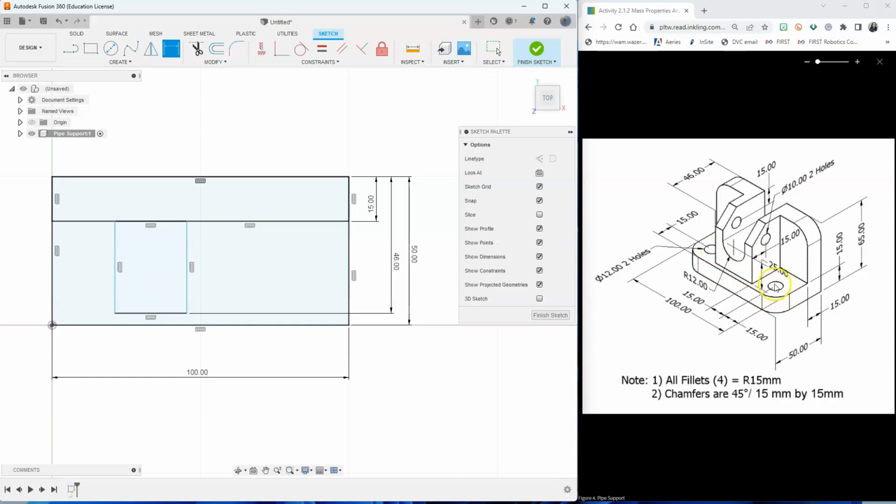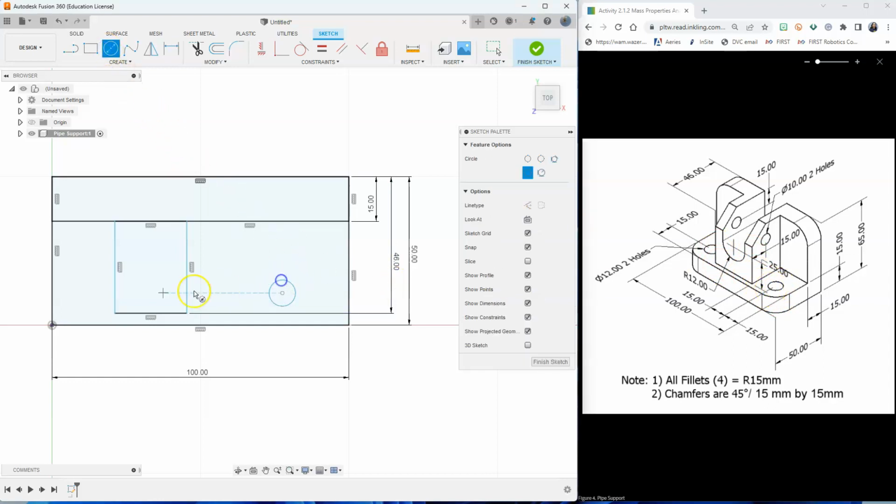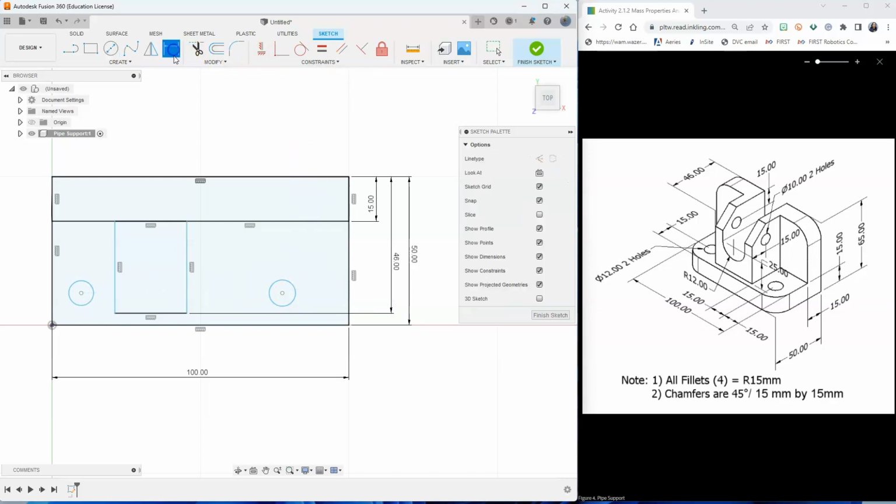Next, it looks like we need the holes. So let's add 2 holes. Let's add one here and add one here. Let's add 2 circles, I meant. The dimension from this edge to the center of the circle is 15, as shown here. From the center of this circle to this rectangle is as well 15.